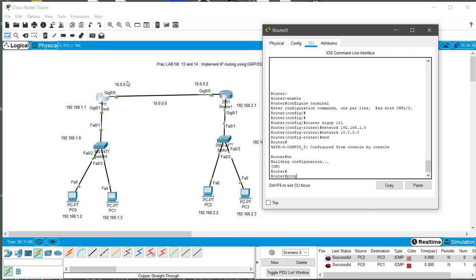If it knows this network and that network through those routers, then let me try to ping 192.168.2.1.